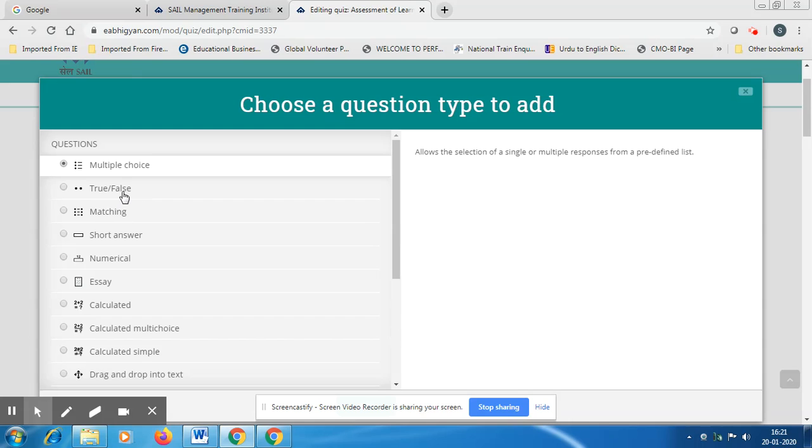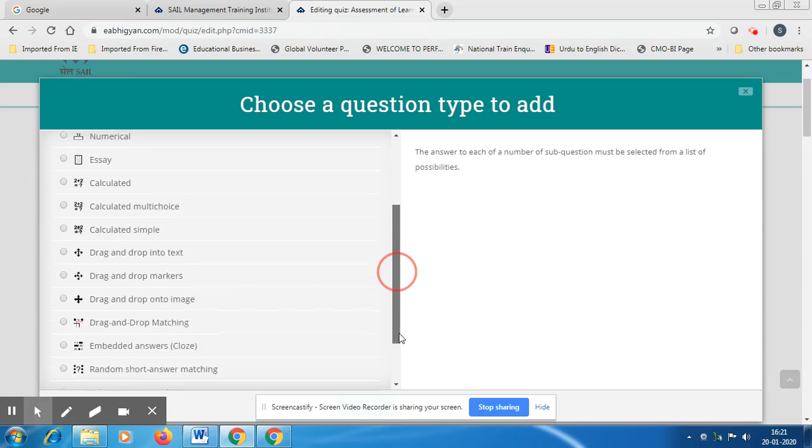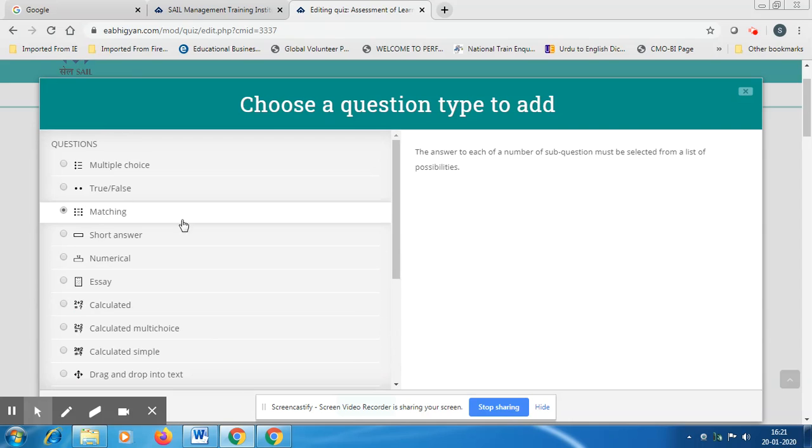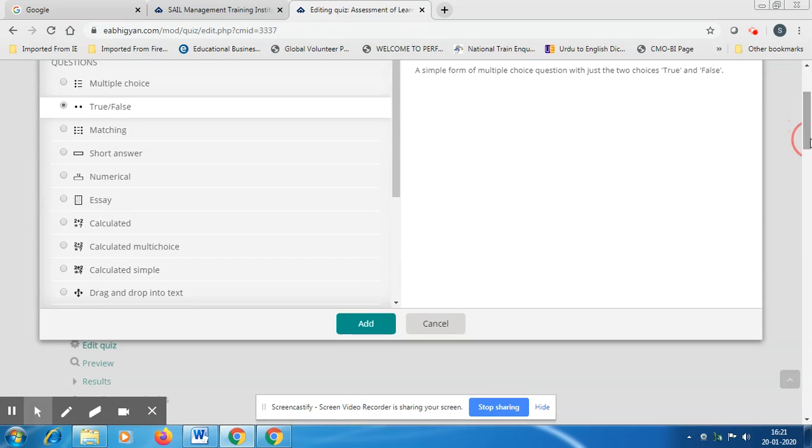You can select a true false question. You can select questions of matching, and so on and so forth. As you get comfortable with creating questions, you will understand which one is most appropriate for you. The common ones are true, false, multiple choice, and matching. So let me take the true, false question first, because I have a few questions which are of true, false. So people only have to say true or false. So let me add this question.